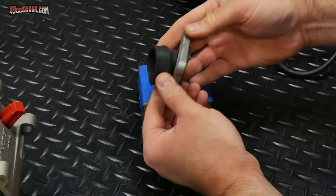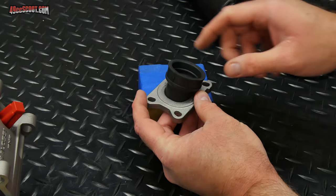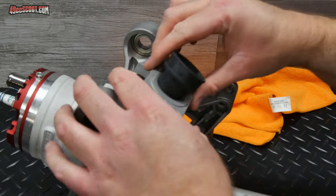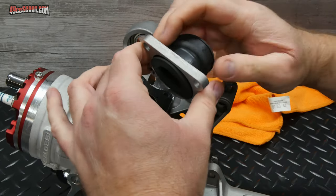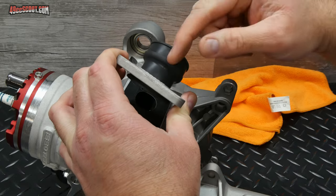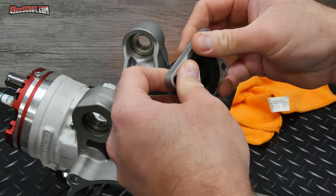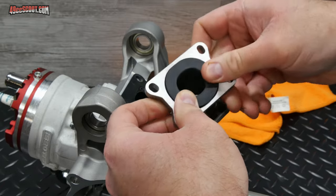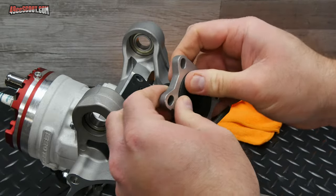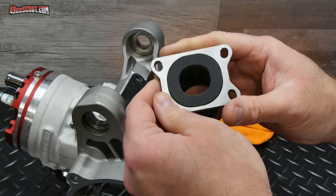And before I get it seated, I want to figure out how it's going to sit. So I know that my carburetor needs to sit toward the back of the engine. So I can bring it over here, look at how this is going to fit on the block. I want it pretty well straight back. I think that's going to put this little parting mark right in the center. So now I can go ahead and get this seated all the way around here. Just push it in. That appears to be as close as it's going to get, all the way seated in there.